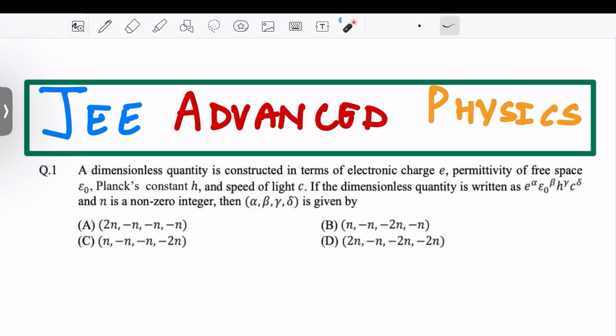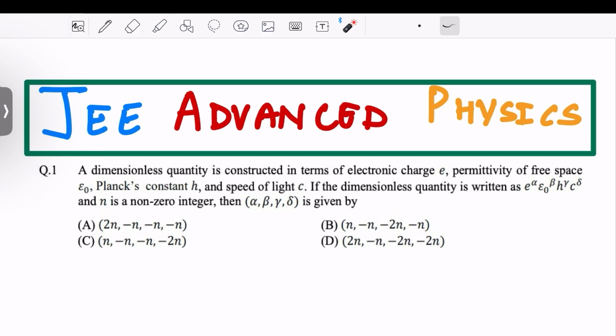This is a very straightforward question. There is no out of the box thinking. This is an easy problem and you should have known how to do it. So let's see how we can do it. Before we go ahead, if you are a physics nerd or you love physics, then you could solve this problem in 1 second.